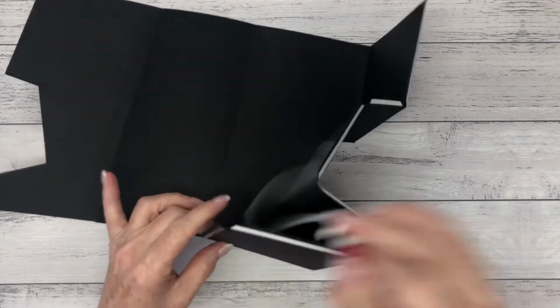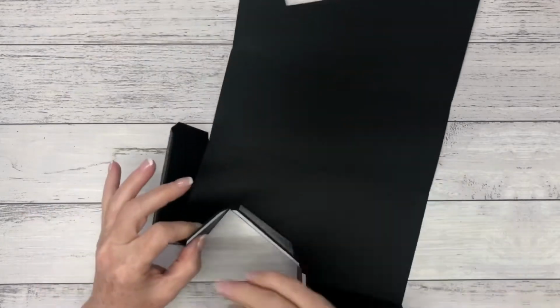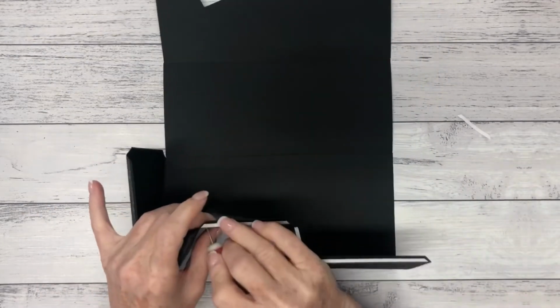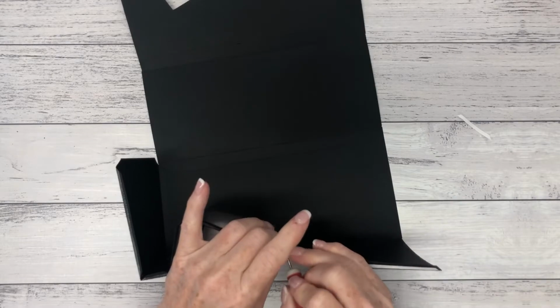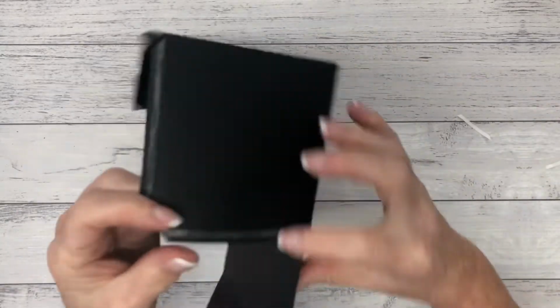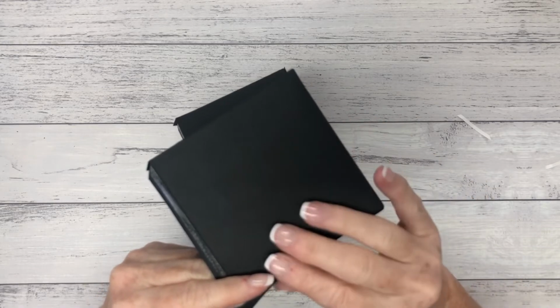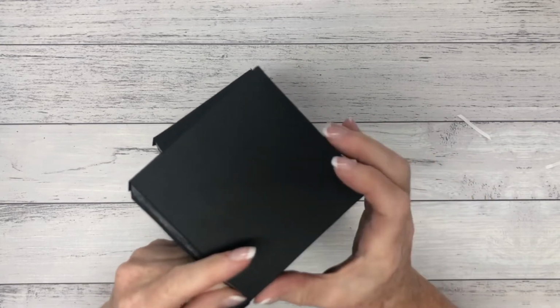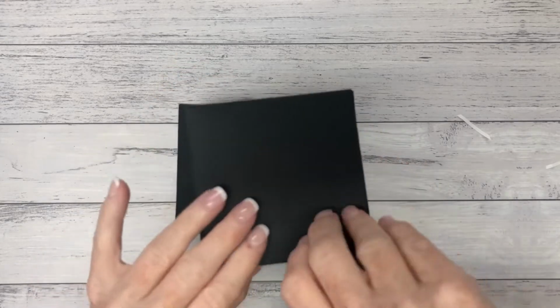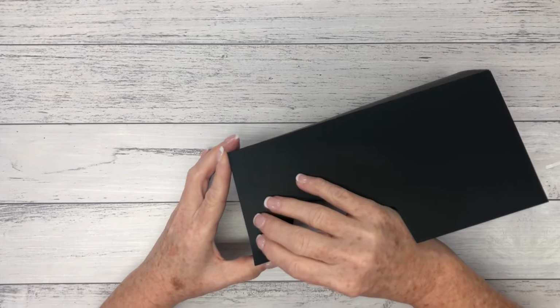So I'm going to remove the backings off the adhesive on the remaining side of glue tabs and start to close the gift box up. Just making sure I get all the backings off. And then I'm going to start on the top there, close that back up. And then the side. And everything should fit perfectly.